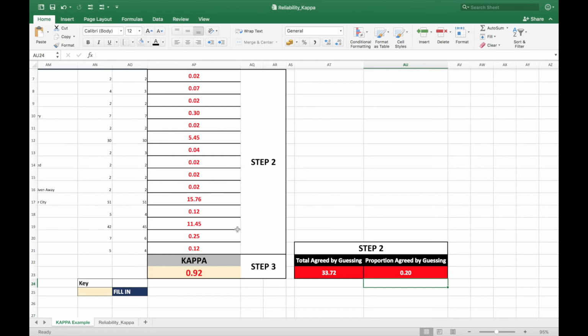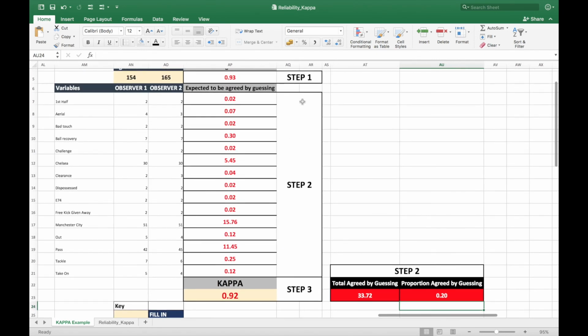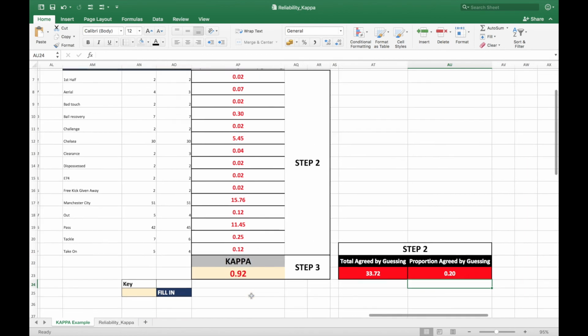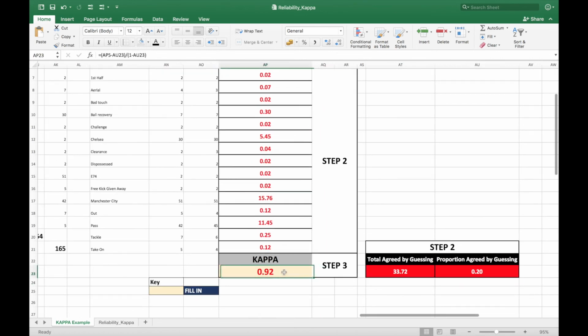Moving on to step 3. So step 3 is a simple one, and we're just combining step 1 and step 2 into the final calculation for the overall Kappa agreement from our analysis between the two inter-rater observers. If I hover over that, you can see the calculation there, but I'm going to show you what that means now.